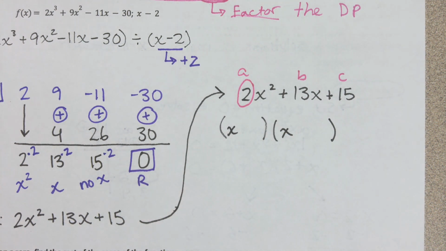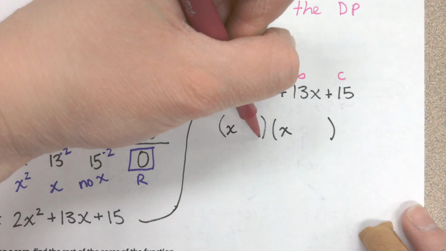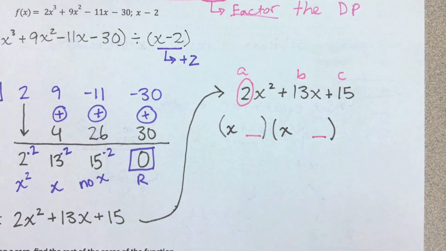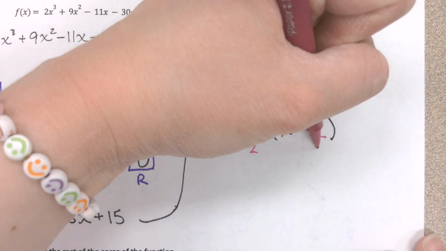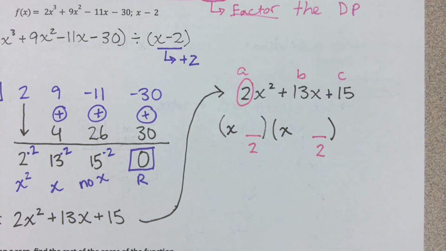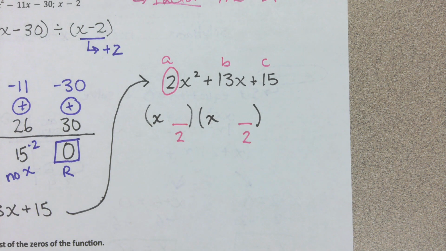What I like to do to get ahead of that, because students very often forget that step, they forget to go back and divide by the A, I like to put it in first and foremost. As soon as I notice that the A is not 1, I go ahead and put that step in there. So once I get these numbers, I'll divide by 2. So I'm going to go ahead and put that there. That way, when I get to that step, it's already there, written for me, and I don't have to think about it. Now that I've taken care of that, I'll find the two factors that we need.